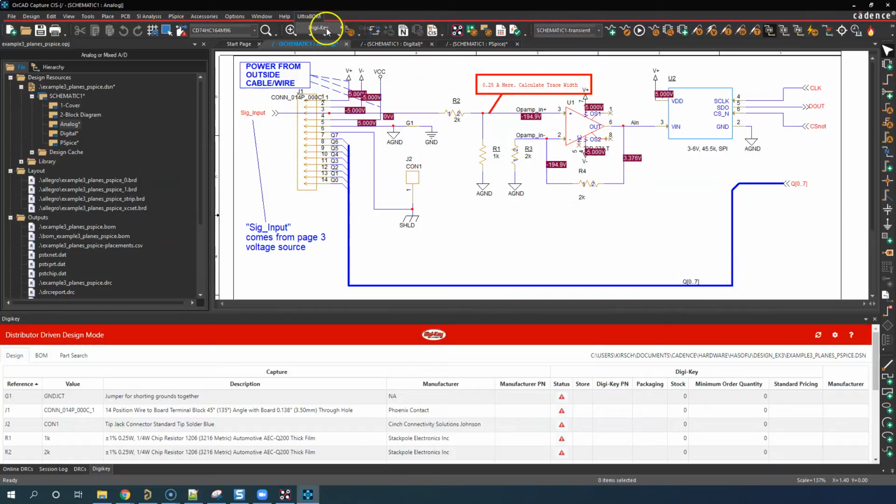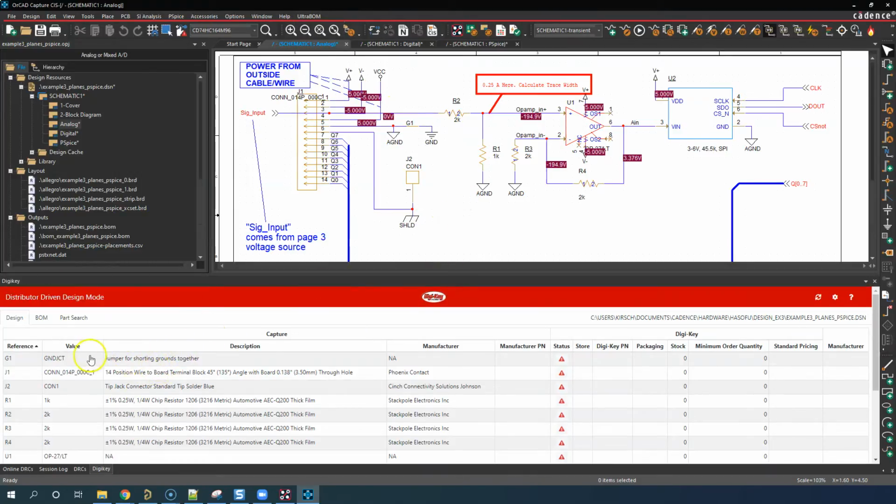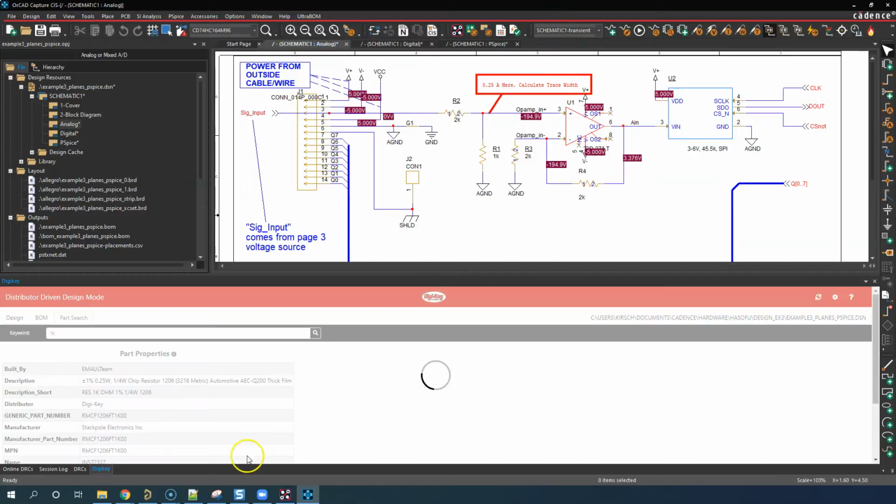If we go to UltraBOM DigiKey and do open, you want to have UltraBOM installed. Once you have it open, you can make some changes here, look for manufacturer part numbers, and check out the status of the board. In fact, this bill of materials tool matches this design that I updated.